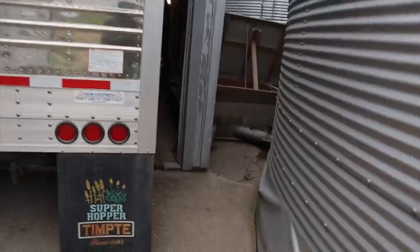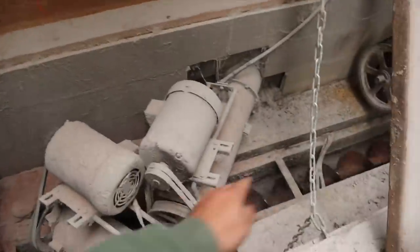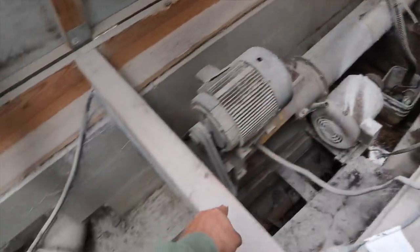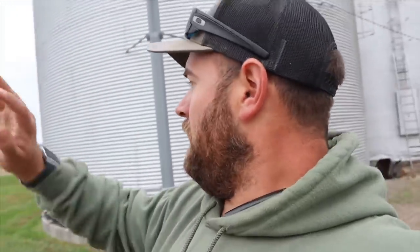Over on the other side of the U-trough we have what I refer to as the doghouse. You can see the U-trough that goes all the way through, and this is how all the other bins tie in. We have had issues with that filling up with water. If that pump quits working it will run right across the U-trough. Water is by far the biggest enemy of this grain system. It's built into a hillside — at the time they did not want to sacrifice any tillable ground, so they didn't; they put it into the hillside instead of on flat ground with great drainage.